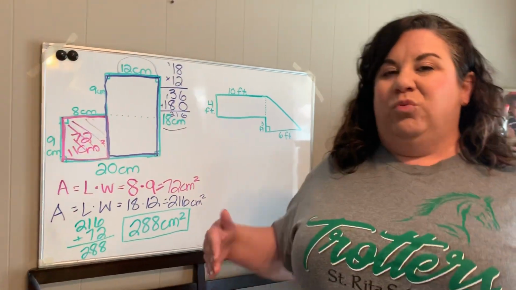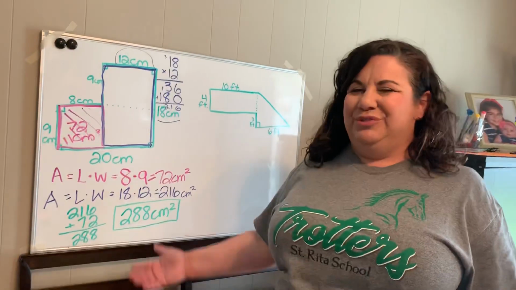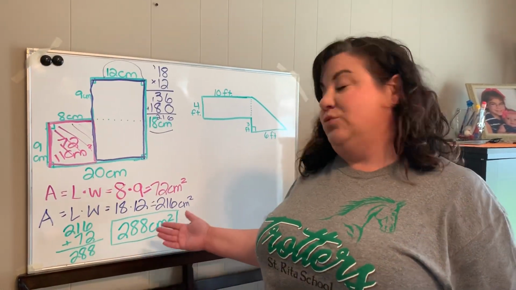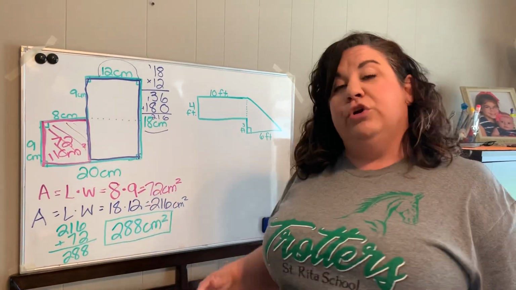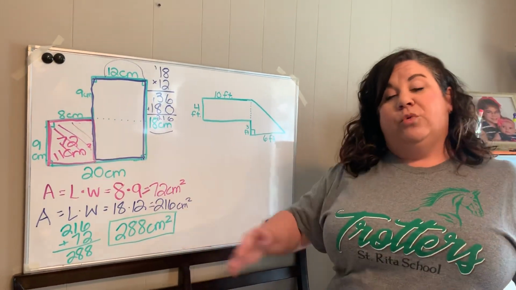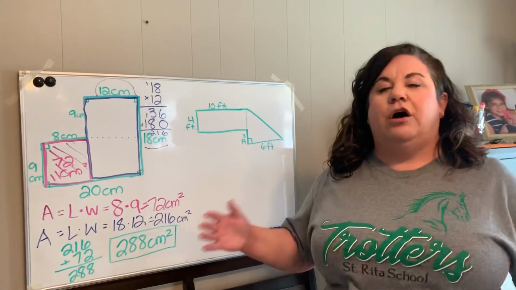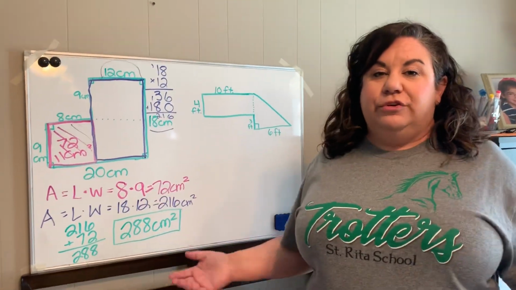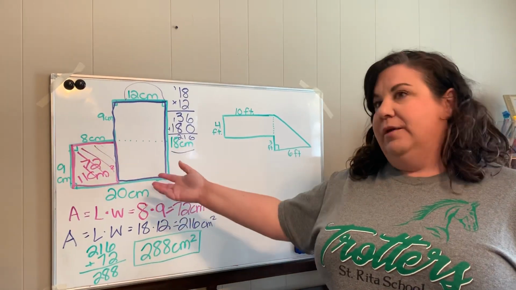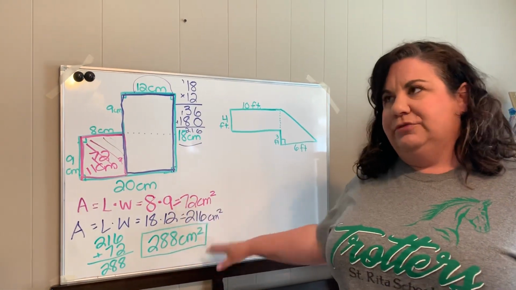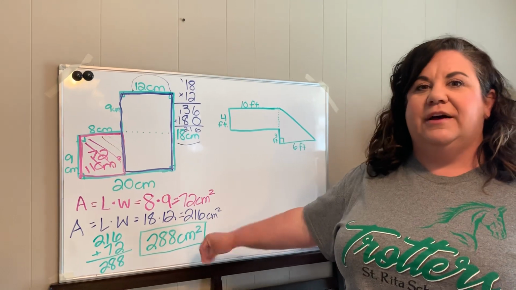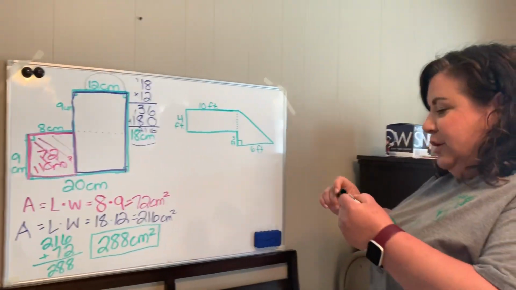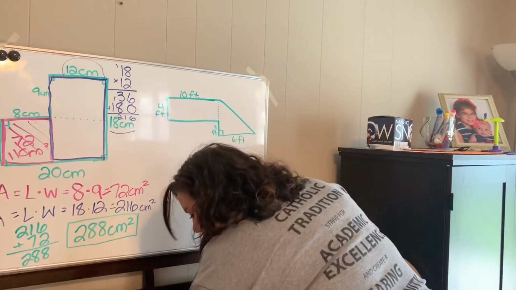Notice that when I say the units, it doesn't really matter how you say it. You can say squared centimeters, squared feet, squared yards, or you can say centimeters squared. Whenever you see that, it's only talking about the units, not the actual numbers. So you're still gonna figure out how to solve the problem the same way. Don't worry about those units. You're just putting the units behind it, and we're squaring it because it is area. All right, now let's move on to the next problem.